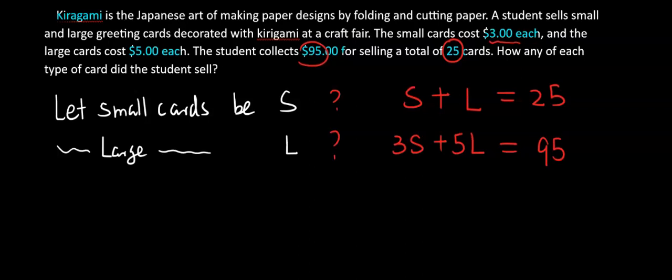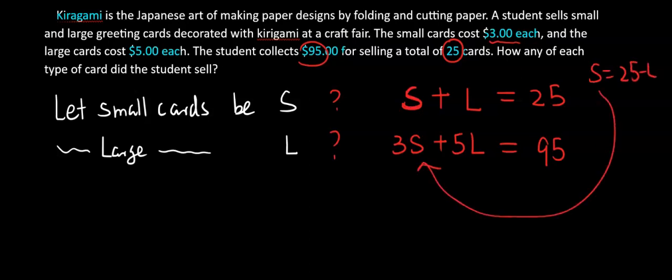Let's solve it. There are different ways to solve it. You can use substitution. Substitution means we can find what S is. Oh, excuse me. This color always gets rid of the original writing. So you can write down S is 25 minus L, and then you plug in here, and you start to solve. You can also say L is 25 minus S, and then you plug in here. You can start to solve it.